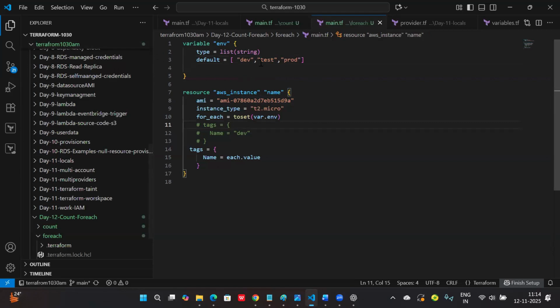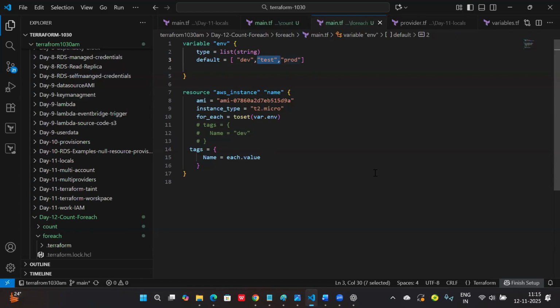So the count process is not able to understand if you pick a specific instance you want to delete, because the process will not start from in between the count. As we added the count.index function here, the process will begin from 0. So in between, we cannot manage which server to delete. If you delete one value here and run an apply command, test will not be deleted. Prod will be deleted, and test will be renamed as prod. This is what we have observed.